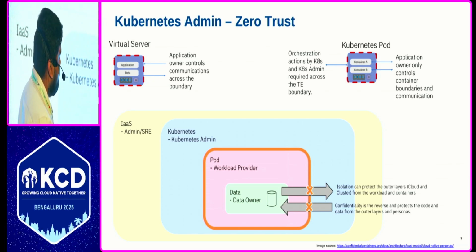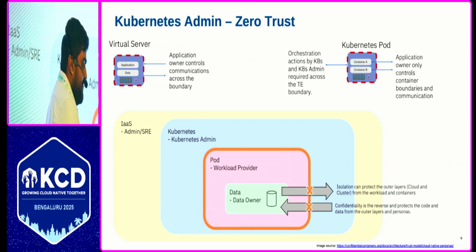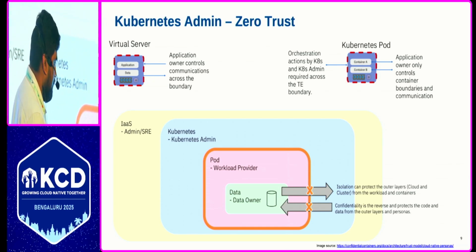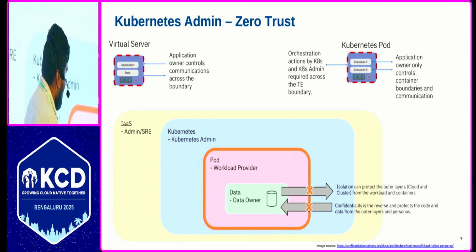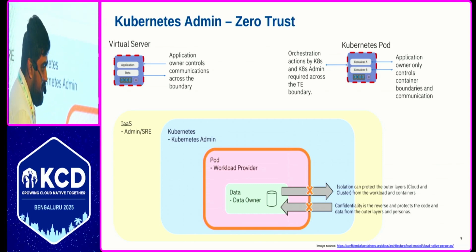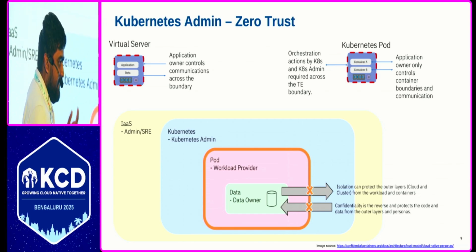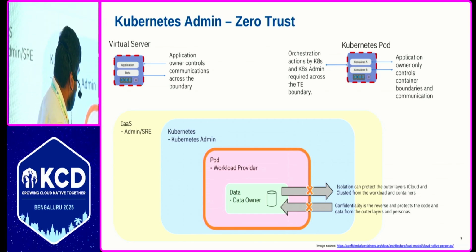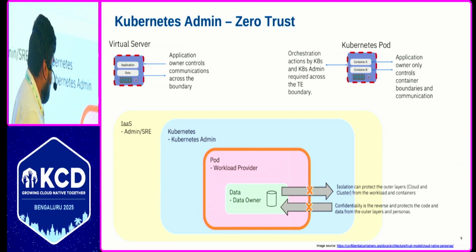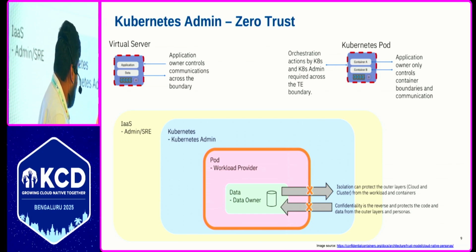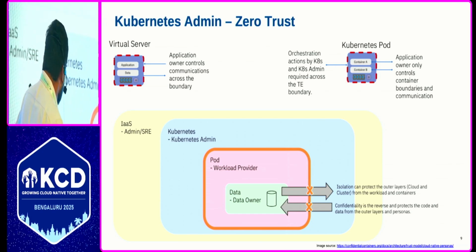But when it comes to Kubernetes, the workload provider or the data owner will have access and control over only the pod. They don't have control over nodes or the underlying cluster or the host they are hosted on. What challenges does it imply? We'll understand with the diagram below.